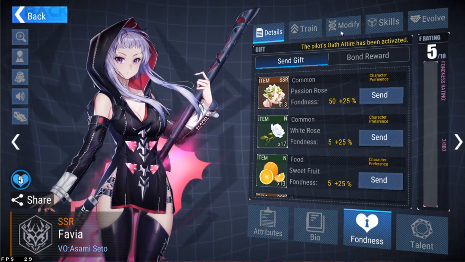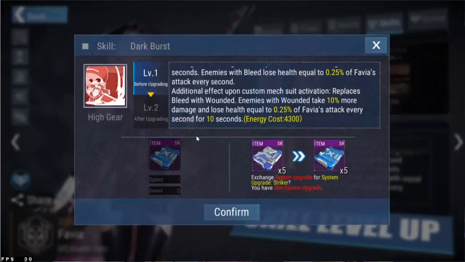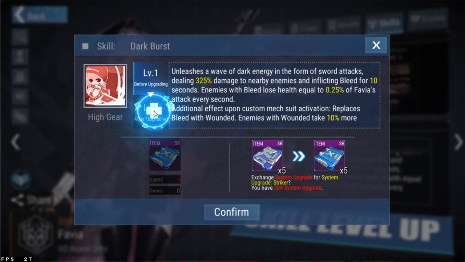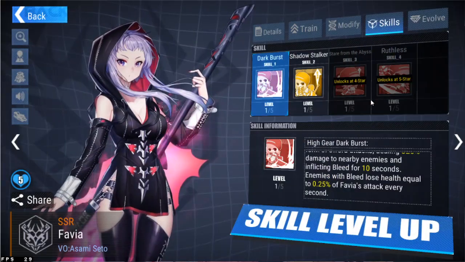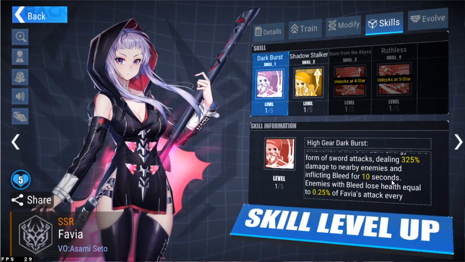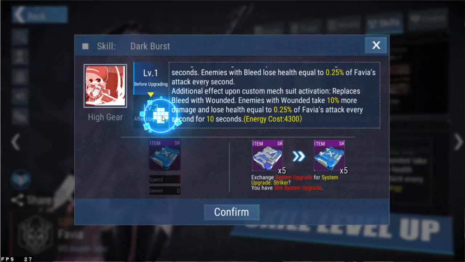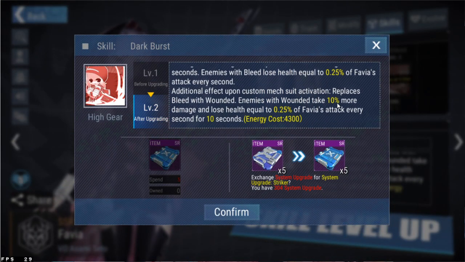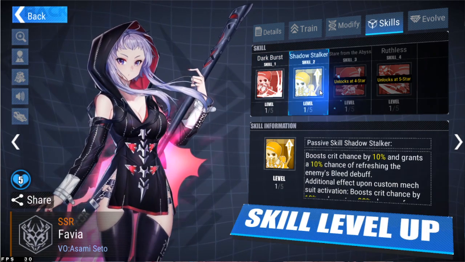Flavia is an interesting unit in the sense that she does bleed, right? She inflicts bleed, and enemies with bleed, that bleed increases. No, it does not. See, it's only the damage, so it's a set amount, which is a problem. If this increased, then I would say Flavia is pretty good, but her kit's based on this. So it's kind of interesting. I'd have to see her perform in battle to see how good or not so good this is. But just based off of what I've seen from her kit, because I already looked at her kit prior to this, it's not that good.